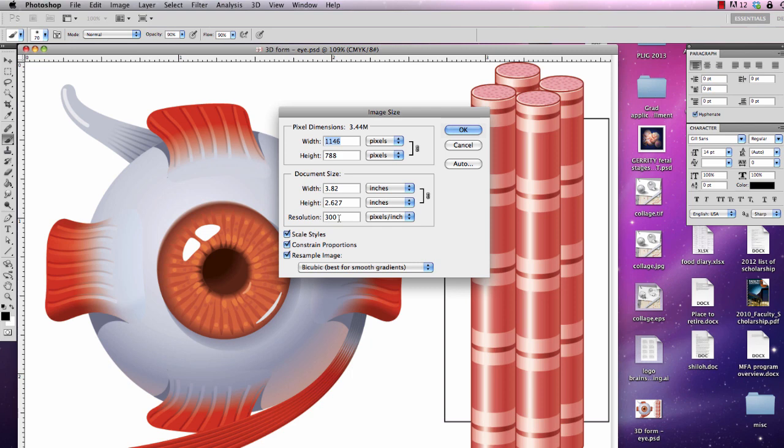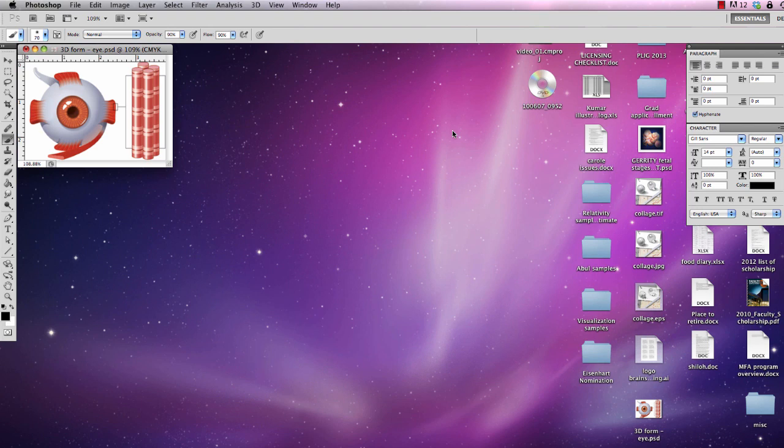I can also change the resolution of the image. I originally exported this image at 300 pixels per inch, which would be a good choice if this was going to be used for print output. But if I was going to use this in a web page, there'd be no reason to have so much resolution. It would simply be wasted information. So I could reduce this down to 72 pixels per inch, which makes the image significantly smaller. It actually retains the same height and width, but because we've reduced the total number of pixels, it appears to be much smaller on screen.